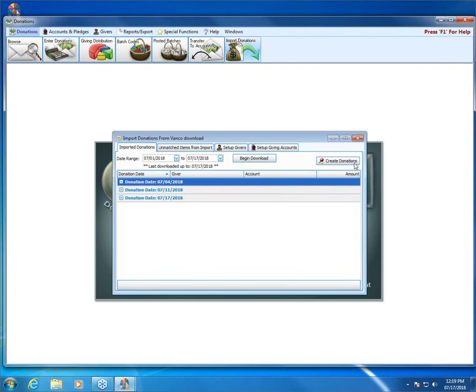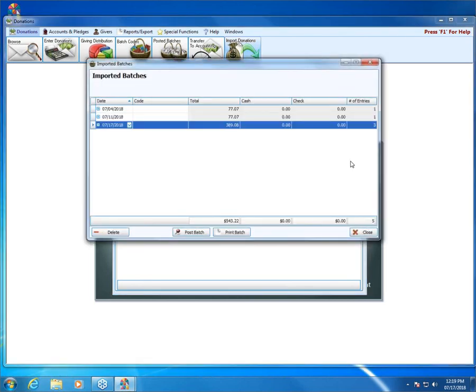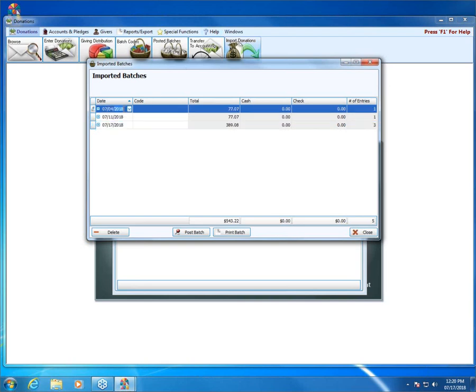After you have everything imported here, you do need to come over here to the right and hit this Create Donations button. That's then going to take you to the screen for imported batches. If you're used to entering donations manually through the Enter Donations screen, this is like the Saved Batches screen. You still have one more step from this point. So under each date, you're just going to click to highlight it, and you do need to come down here and hit Post. This Post Batch button is what's actually going to create your transactions. It's going to give them transaction numbers for each transaction, and it's going to put things on people's donation statements. So you have to make sure you're hitting Post Batch.